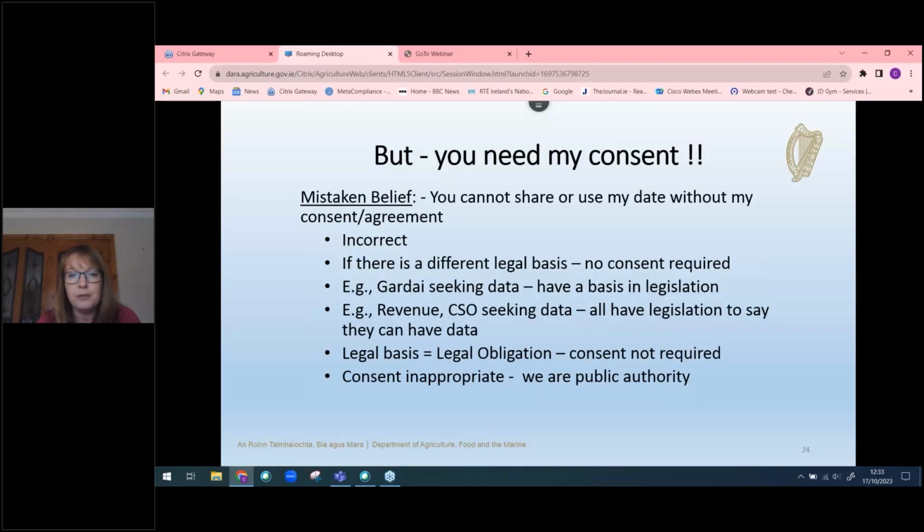So very often we will be asking, what's the legislation behind what you're doing? If it's another organisation, we'll be asking them, what's your legal basis? And we expect to see it in legislation. Consent is not the way to go here. You do not go back to the customer and seek consent. We're a public authority. It's in GDPR that consent is not appropriate in the vast majority of cases when used by a public authority. So don't assume it is okay to use consent. It's usually not.